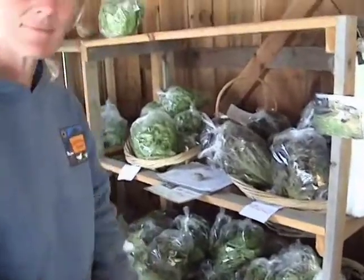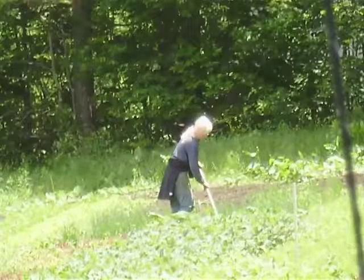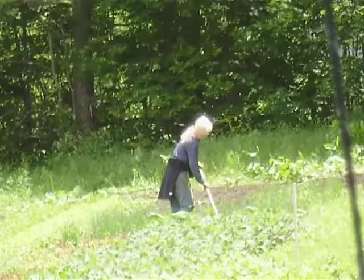Now I stopped in and I saw you tending the fields yesterday, and you were cultivating the fields with a hoe, the old-fashioned way. The new-fashioned way. The Roundup hoe. It is. We have about 4.5 acres of vegetables, and most of the work is done with hand tools. I'm a firm believer that we compact the soil as little as possible, and then the roots will be able to penetrate better into the soil and get the nutrients they need.